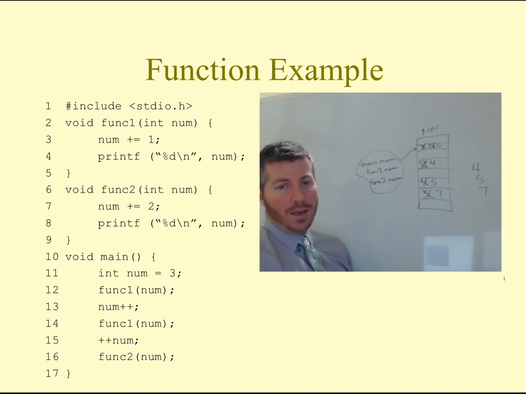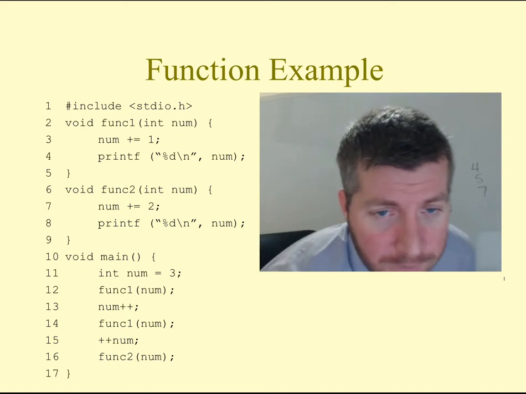So you can see how the different scopes definitely affect the variables. All of the variables in this program were named num. However, each one was declared within a different scope. And so when I was changing the value of the variable, it might not have been changing it in the function that called it. It was only changing it in the function that was called.